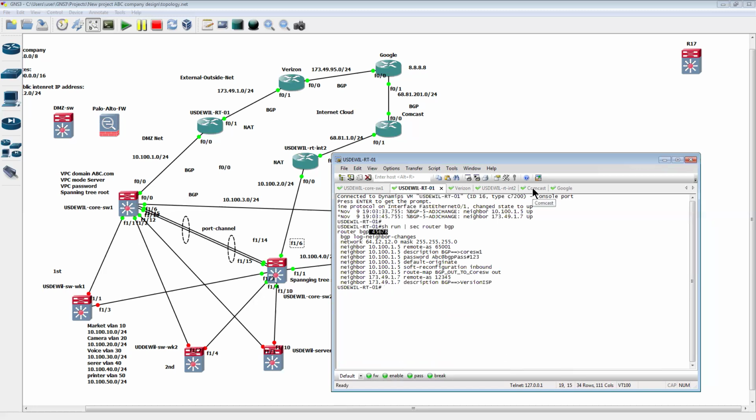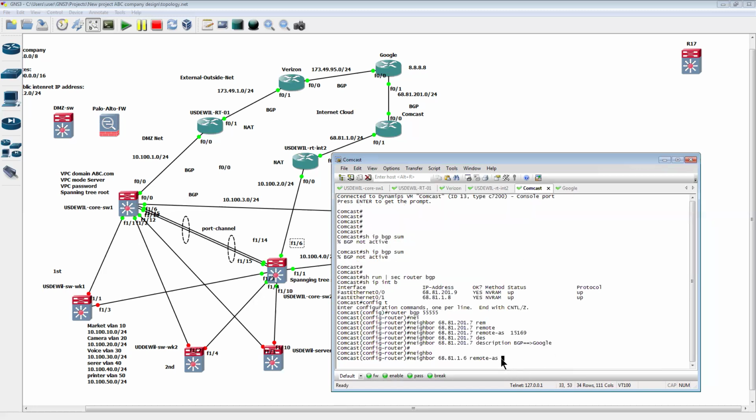Okay, so let's go back to the Comcast again. So we're going to pair with our Internet Router 2, which is like a facing direct connect to Comcast, right? So okay, put it like this in here. So we put the description again.